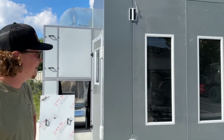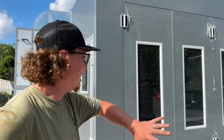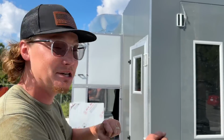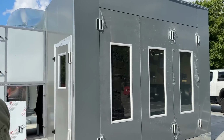Good now. Oh my goodness, we got the ramps, the doors, the seals, dude. It's almost looking like a finished paint booth. I'm glad that we finally got those doors on. I thought that was gonna be pretty difficult. I mean, it was. We had to adjust a bunch of stuff, had to add all those massive swing brackets right there. But look at that, that is perfect.